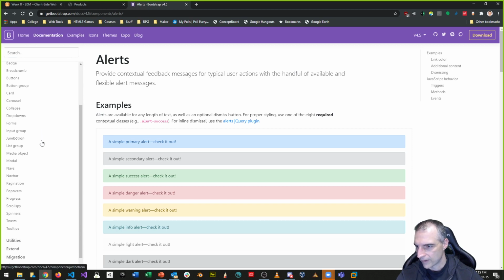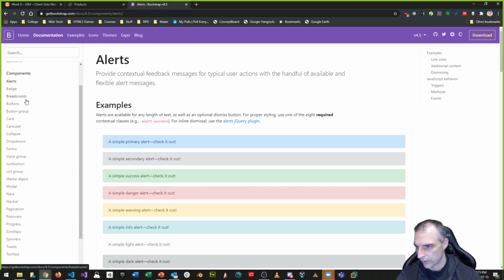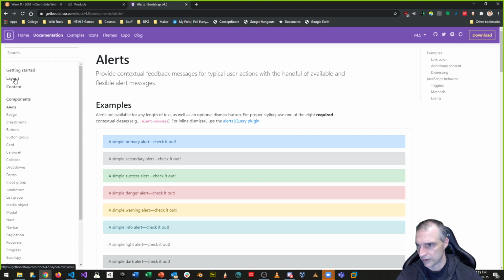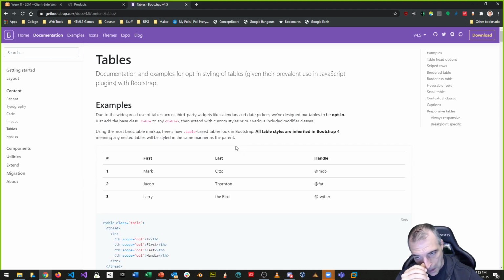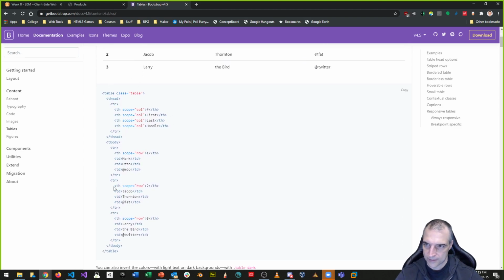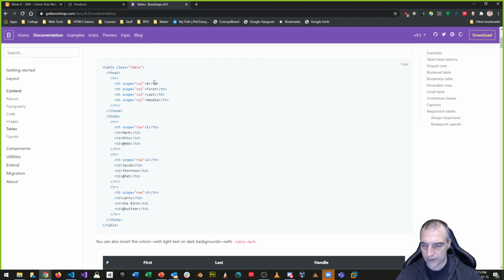Going back to this again, and guess what I want? I want a table, some kind of table component that's going to show me a table. And it could be under content. Yes, tables. Here we go. So I want this content. In my table, I want a table header, all this kind of stuff, and I want to put in some stuff inside my table. So this is the table that I want.